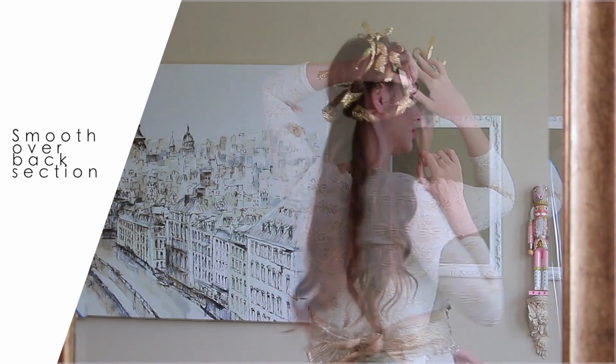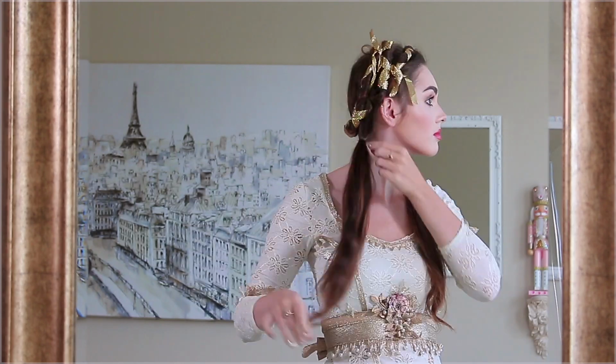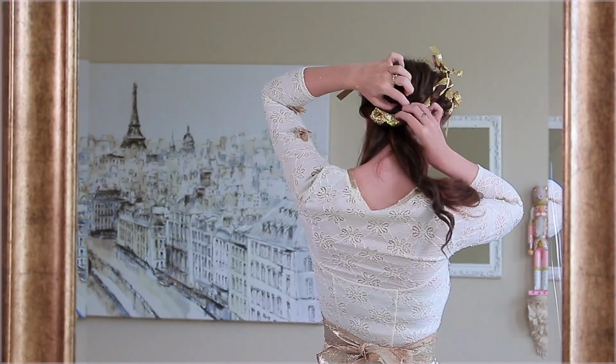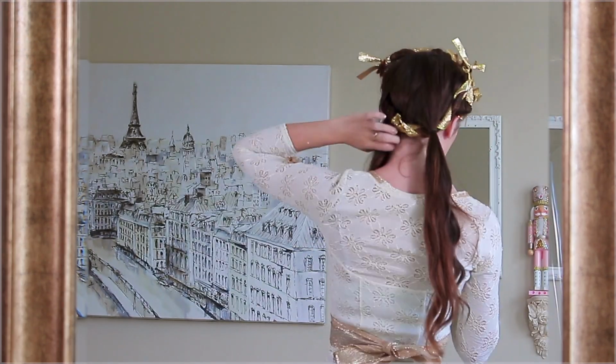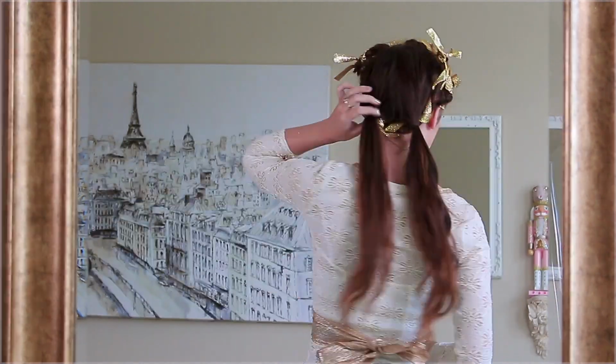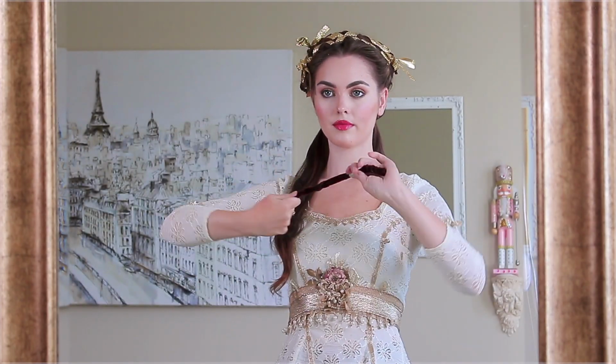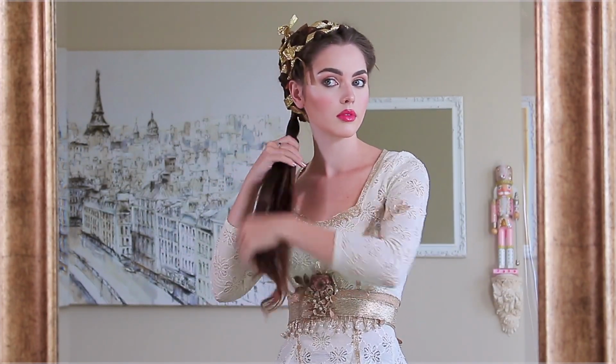And then just pin at the side because next up we're going to take 2 tiny little ponytails and then bring this under and over the back loop. I did it like this just to make sure the style is polished at the back and everything stays put. Add in the pipe cleaners, ribbon, and this third loop over to the other side.